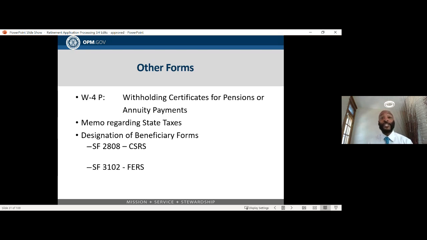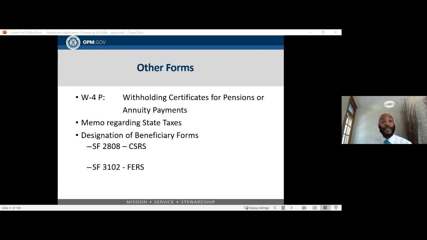If the employee wants to change his or her federal tax election to something different from what they have on file already, they submit a new form with the new election on the W-4P, and they can obtain that form on the IRS.gov website. If the employee does nothing, OPM withholds as if they elected married with 3 allowances. So in counseling sessions, you want to just mention what they want to do with their state taxes and allow them to set that in motion themselves by providing a memorandum.